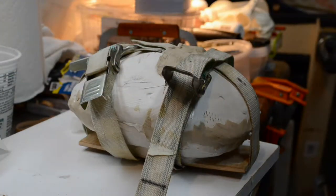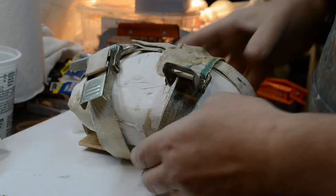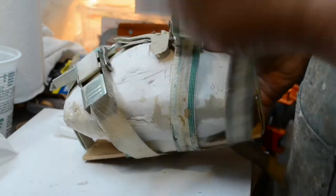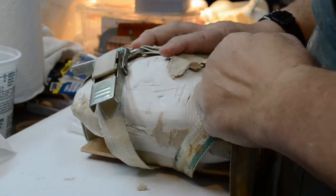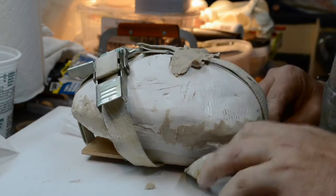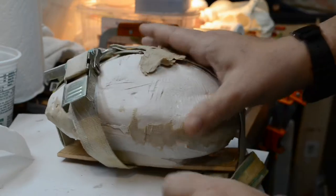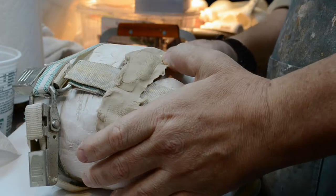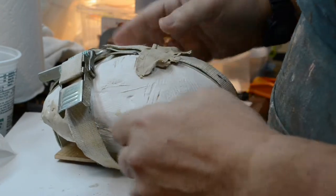Okay. Well, it's been about an hour and a half. It's a lot longer than I usually leave things on the old Manitron rotational casting machine. But let's open this puppy up. And I do notice some leakage. That's how you say it in French, leakage. There was some under one of the belts, where the seam was not covered in clay. Doesn't seem to be a big deal. I just hate that there was any leakage at all.